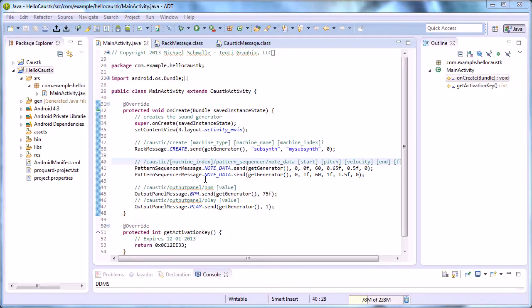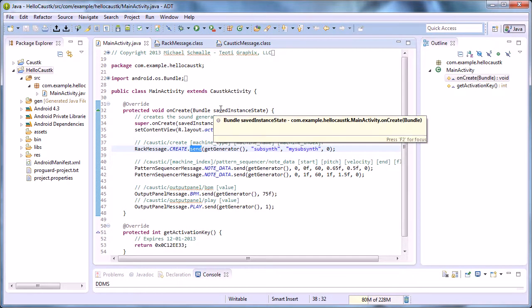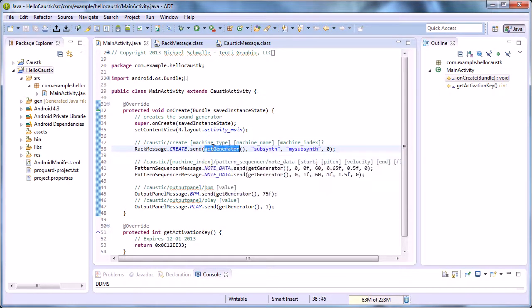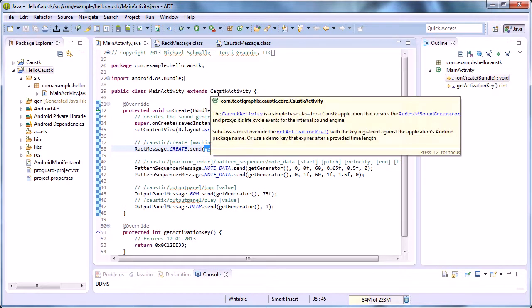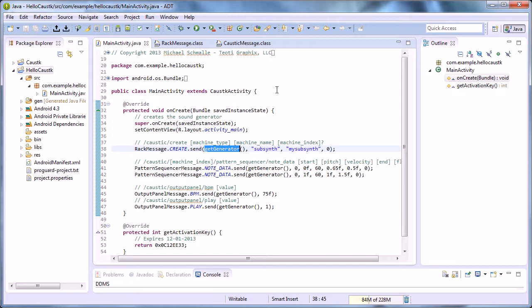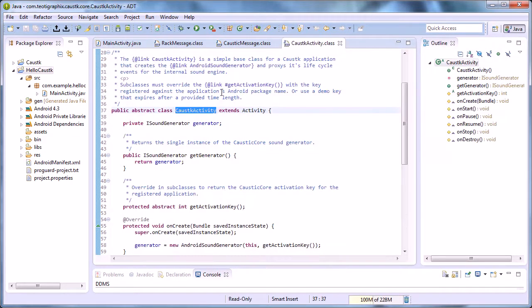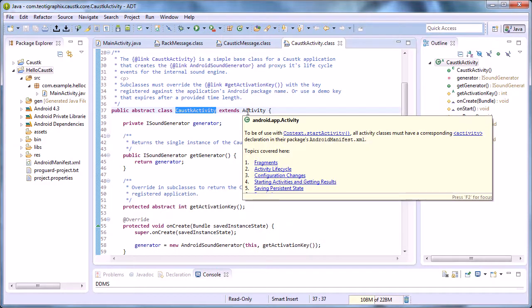Okay, so knowing that these messages are just static properties of the class that are calling their send methods and sending the generator, so we have a link, a pointer to the native sound engine. We now have the caustic activity. And the caustic activity, as I said earlier, was a subclass of the native Android activity.